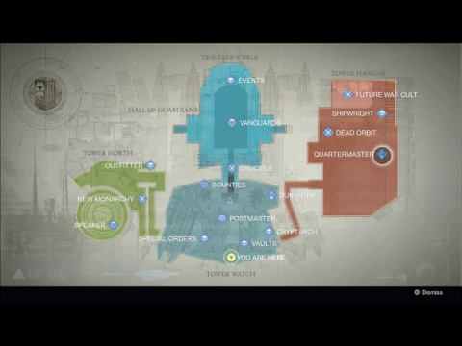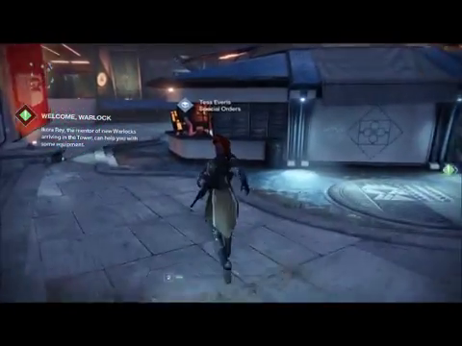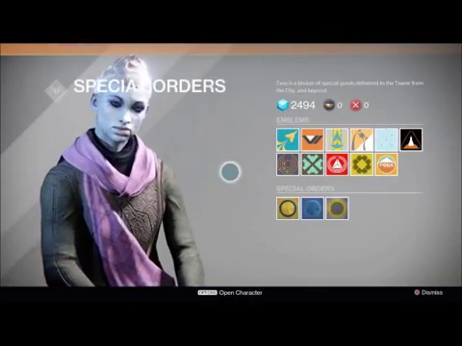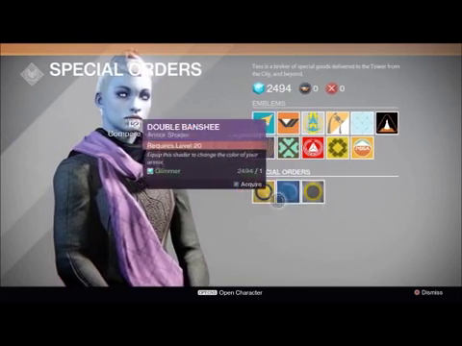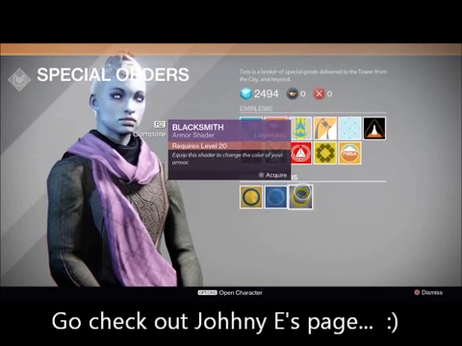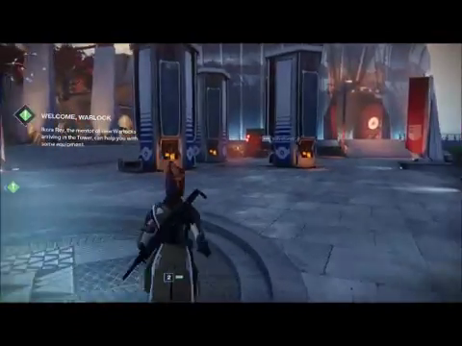If you didn't know, Sparrows are like the speeder bike from Star Wars, and you can get around on those on the planets. So yeah, this is free stuff. I also have stuff for being a beta tester. I believe this blacksmith one is one that you could get for pre-ordering Call of Duty Advanced Warfare as well. I got a code from Johnny E as well as I put in stuff from the website, so I don't know for sure about that.